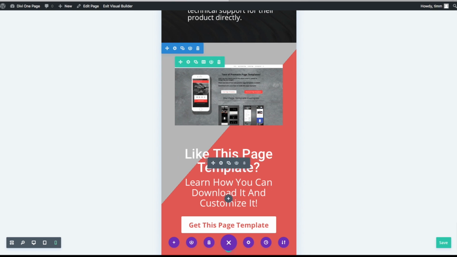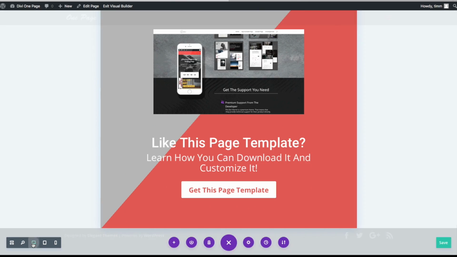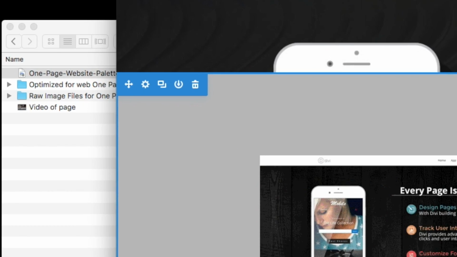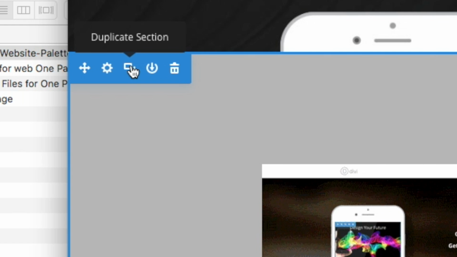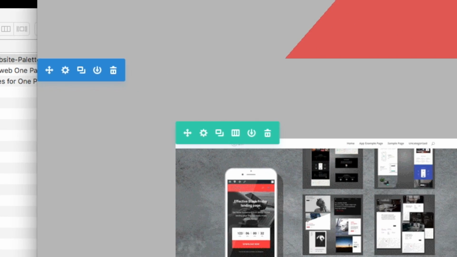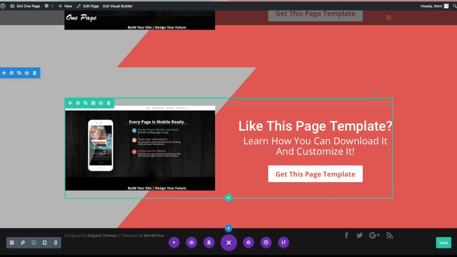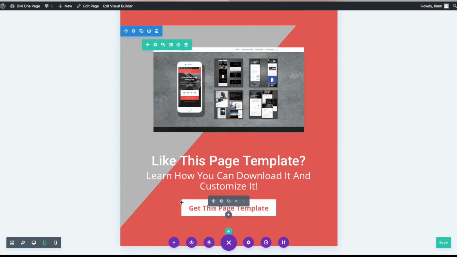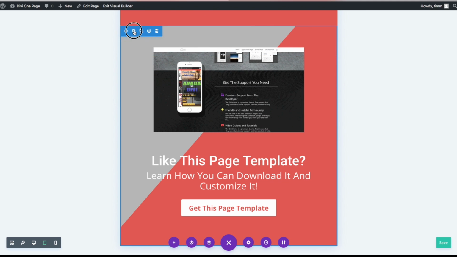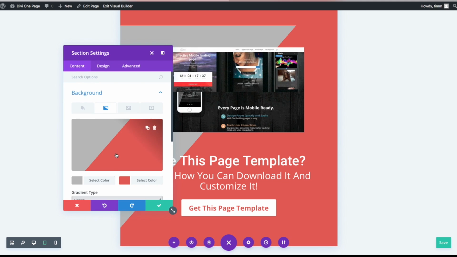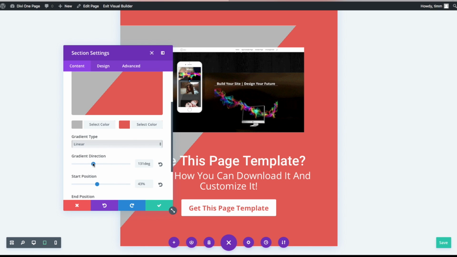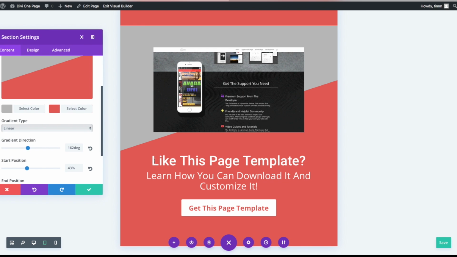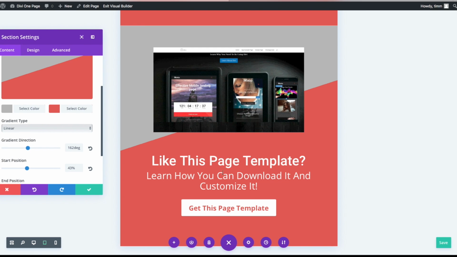So let's go ahead and I'll show you guys how to do that. So what we do is we go back. I just like to go back to the desktop setting. And we're actually going to duplicate this section since we want everything to be the same, but really the background is what we want to be different. And then what I'm going to do is make the slash so it goes the other way. And I guess we can edit it right on the tablet mode so we can see what we're doing here. So I'm going to go to the background of this section. And I'm just going to adjust the gradient direction so that all of this text shows up where I want it.